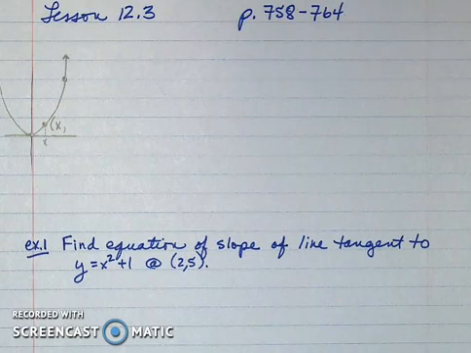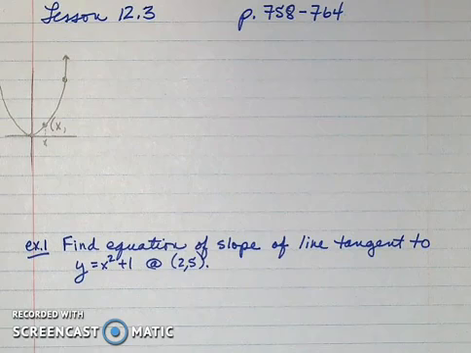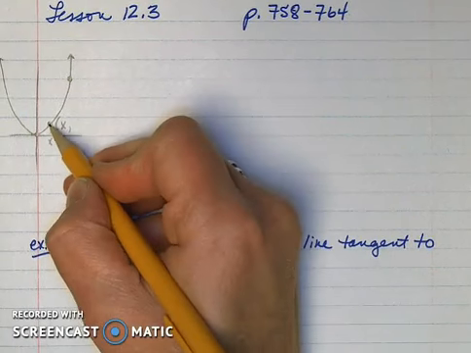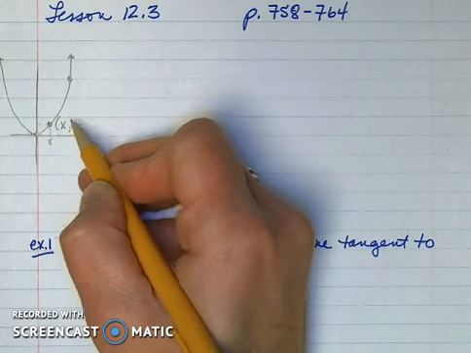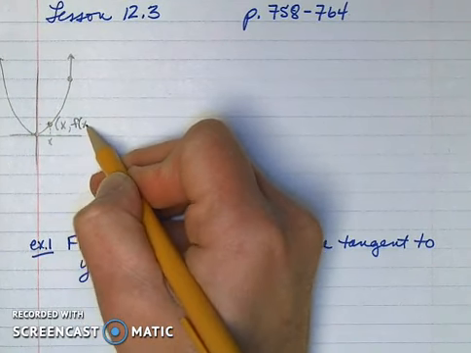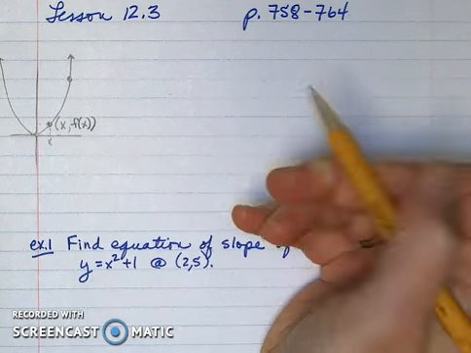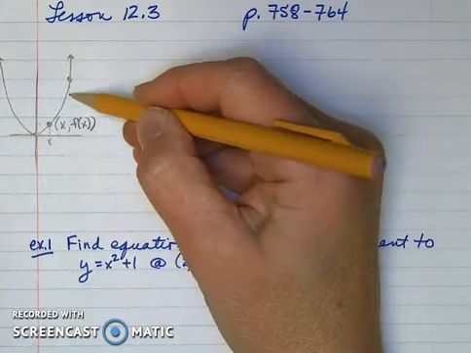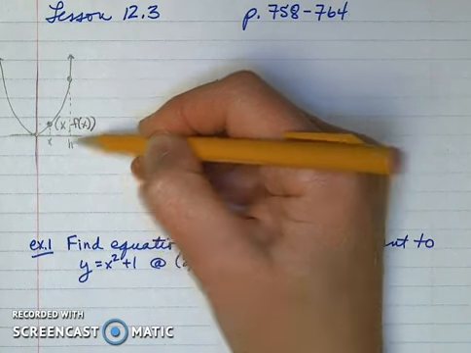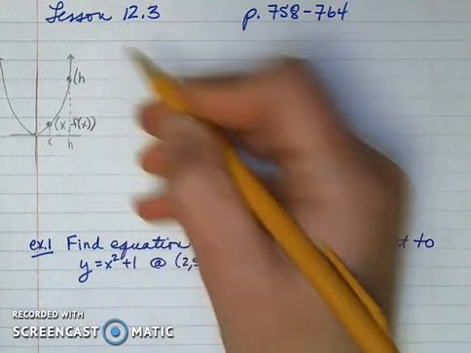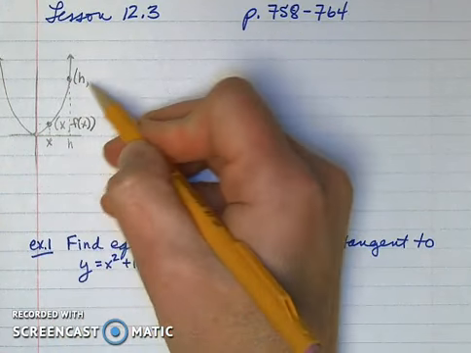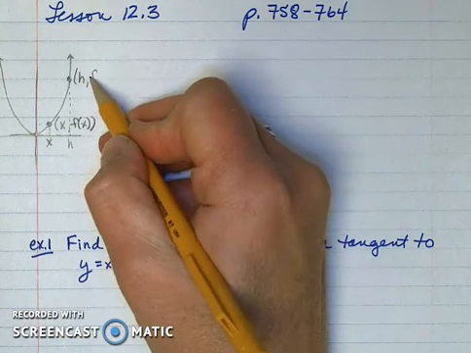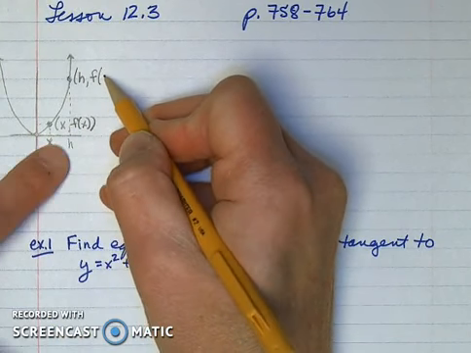So if you look at this graph, I have a simple parabola, and I've identified a couple points on it. This point here, we're going to label x, and then the y value will make f of x. And another point I'm going to label as h. I've gone over h spots here, and then the y value would simply be the f at x plus h.